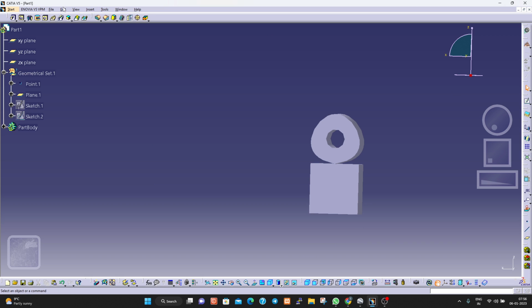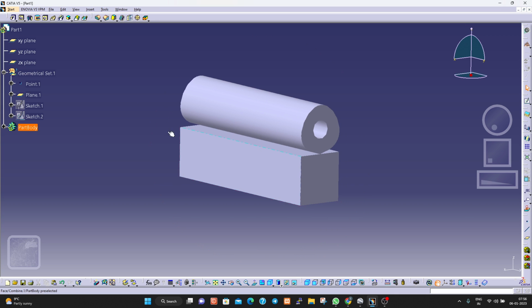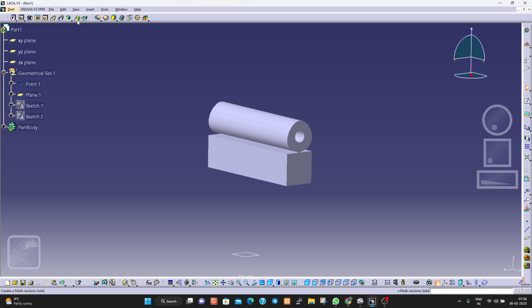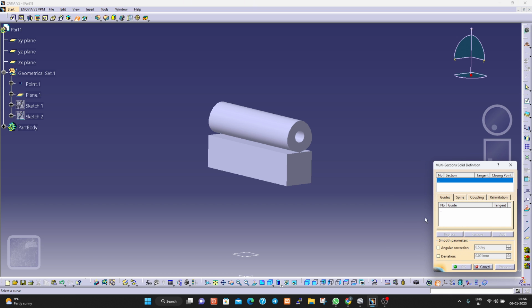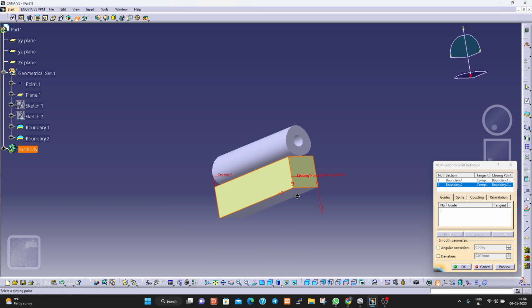Okay, and one more, this is the multi-section solid. So for this, let's just see. Okay, if we select this one and this one, it's not getting selected.